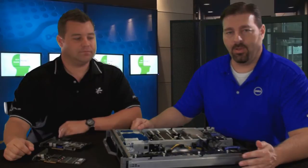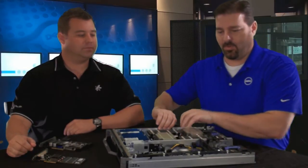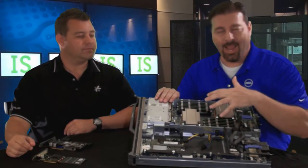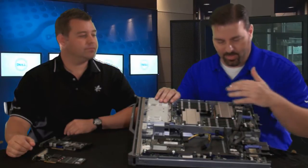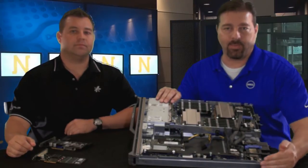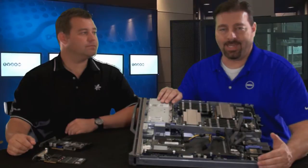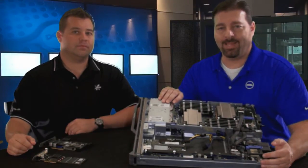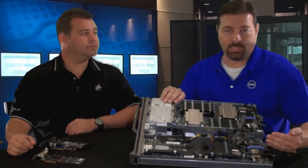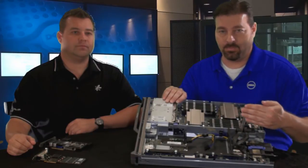Another way that the Fusion IO value proposition achieves that speed relates to the path that data takes through a normal server. Here is the M610X server with two PCIe slots. Normally we have a program running — it resides in memory. As it accesses data, that data has to go from memory down to the PCIe controller hub, out down the wire through a network card, out down the iSCSI or fiber channel network, out to an array of drives where storage controllers have to spin up and do read-write seeks out to the actual platters themselves. Once retrieved, that data has to follow that entire path all the way back through the storage controllers, down the wire, back into the NIC card or HBA, back into the IO controller hub, and then back to the application in memory. That's quite a large path and it's very susceptible to latency.